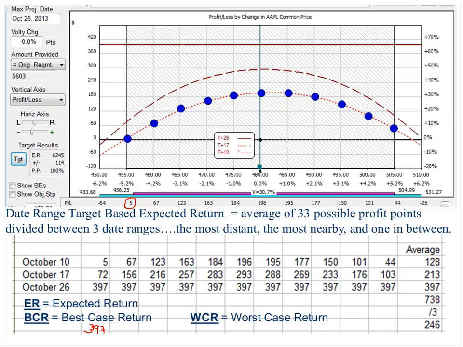Usually, when you run TradeFinder, not always, of course, but you will have somewhere in here a negative number. And it's simply going to be the worst case return that does the least damage. All right, so with that knowledge, we're now going to go to TradeFinder.